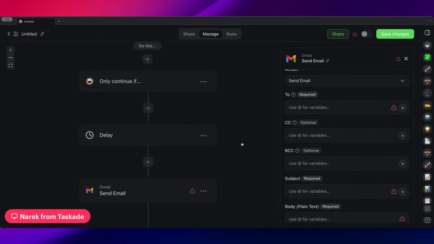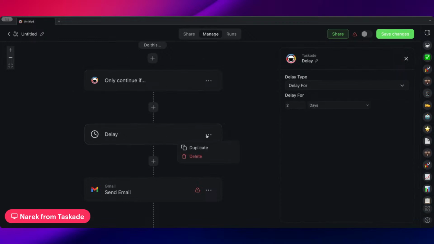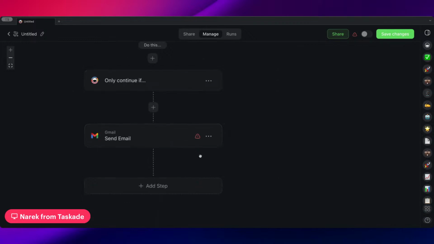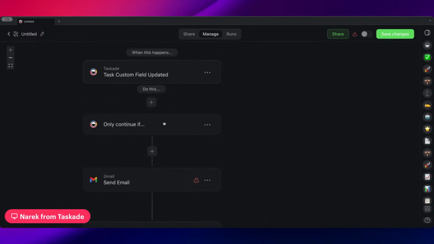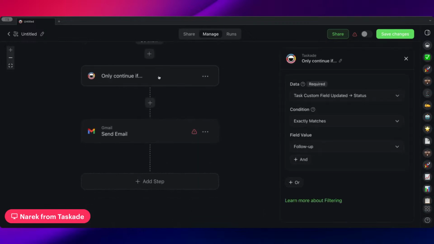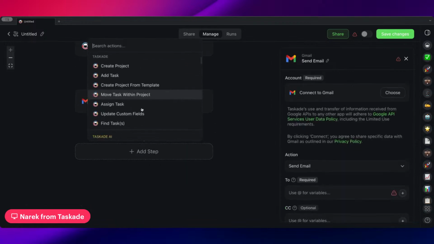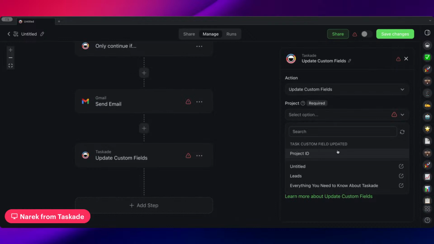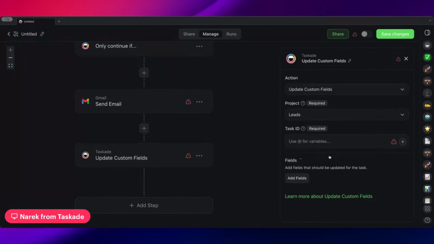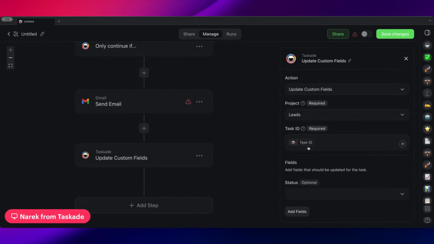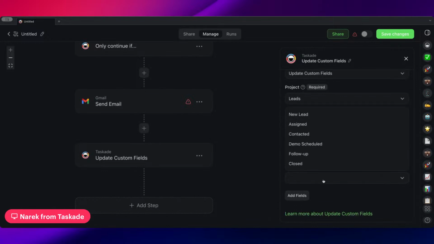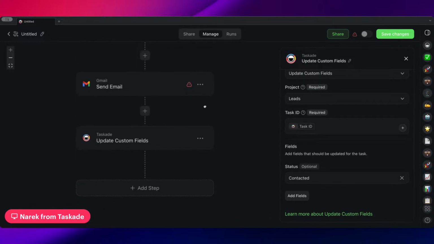So essentially, if I change it to follow up needed, actually, not follow up, my bad. If the status goes to follow up, then I want to send an email, and then I want to update that custom field. Let's do task ID over here. I'm going to update that status, and then I'm going to change it to contacted.